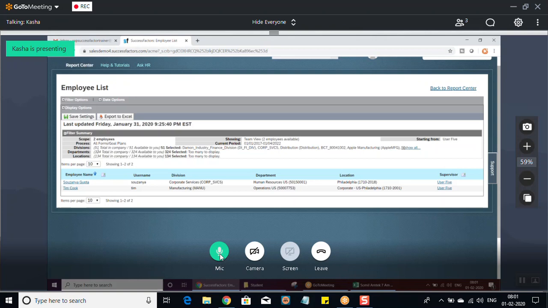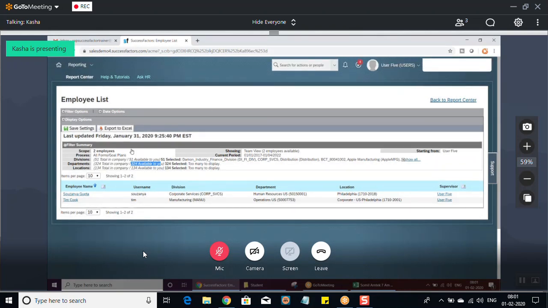So here you can see this division. There are a total of 51 divisions and all divisions are coming up here. Then you have a total of 332 departments and all departments are selected, right? But there are too many departments, so that's the reason it has not selected all the departments. Then you have a location. So you can see all the locations also have been selected for you, right? Like this, you can see all these sections.